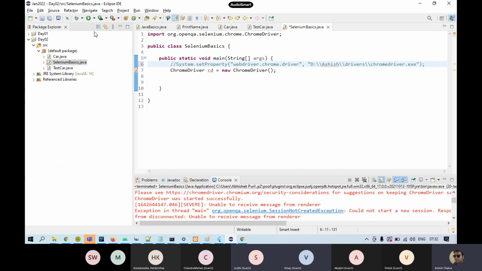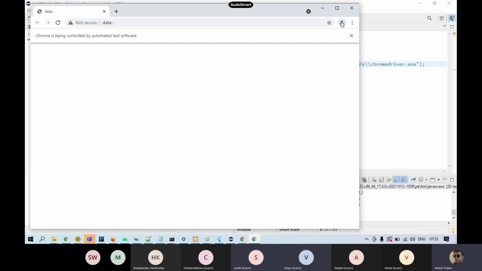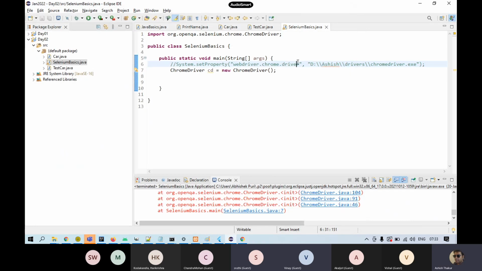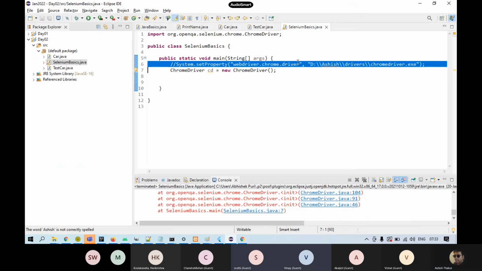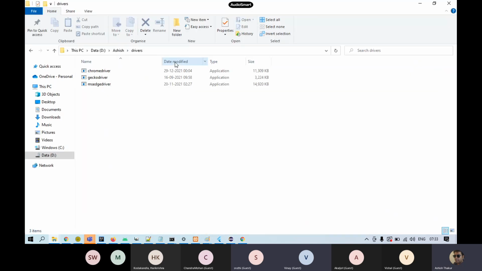In my system, it is set in the environment variables. So in your system, you will have to write this command. Only then this is going to work. In my system, actually, I've put it in the path variable. You don't need to write this line again and again. You just download the Chrome driver exe over here.